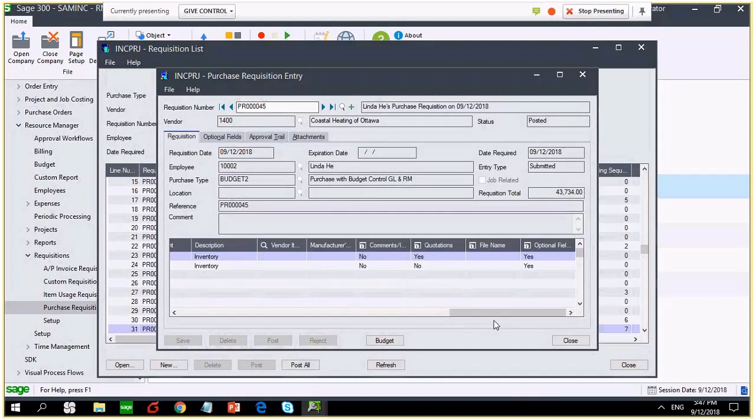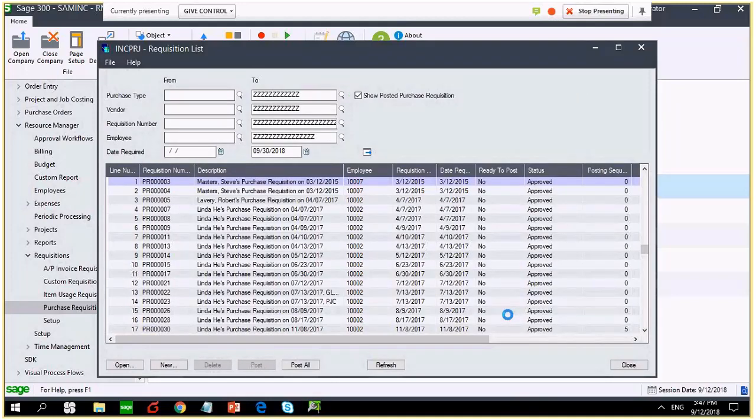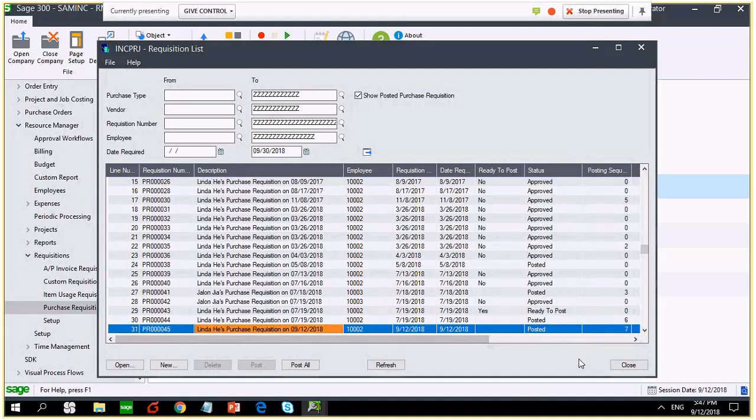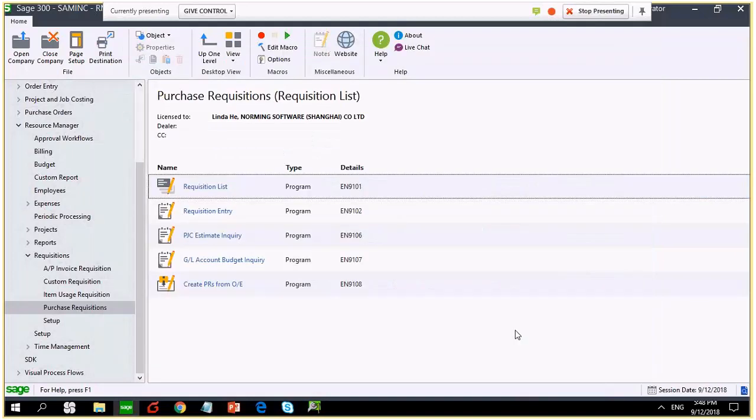So you can see it's quite simple. Email alerts can also be sent to the approver or to the requester, depending on the settings. Any questions? This is just a very quick demo, because the purchase requisition function is quite powerful and provides a lot of functions.